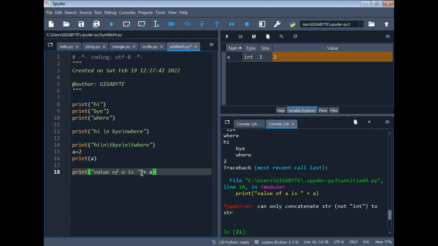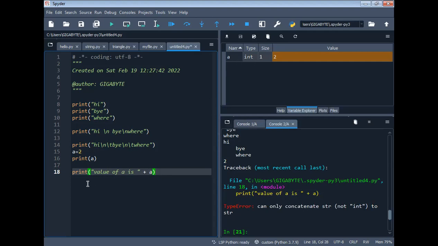This is your string; whatever is written within the quotation in green color is a string. Adding means we add anything which is of the same data type to a second thing of the same data type. But here a is in white color, and whatever is in white color, the variable name, indicates that it is a variable. And what kind of variable is it? It is an integer variable.